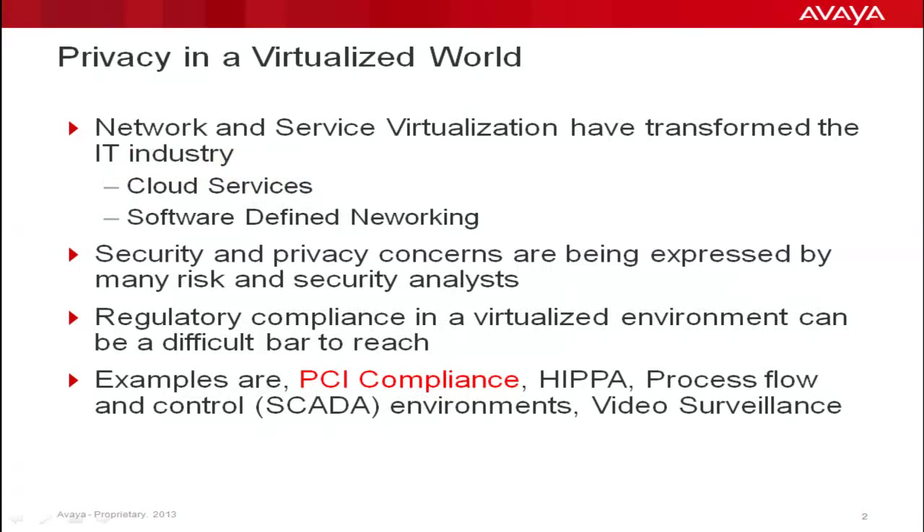In recent decades, communication technologies have realized significant advancement. These technologies touch almost every part of our lives, sometimes in ways that we do not even realize. As this technology evolution has and continues to occur, many systems that have previously been treated as discrete are now networked. Examples of these systems are power grids, metro transit systems, water authorities, and many other public services.